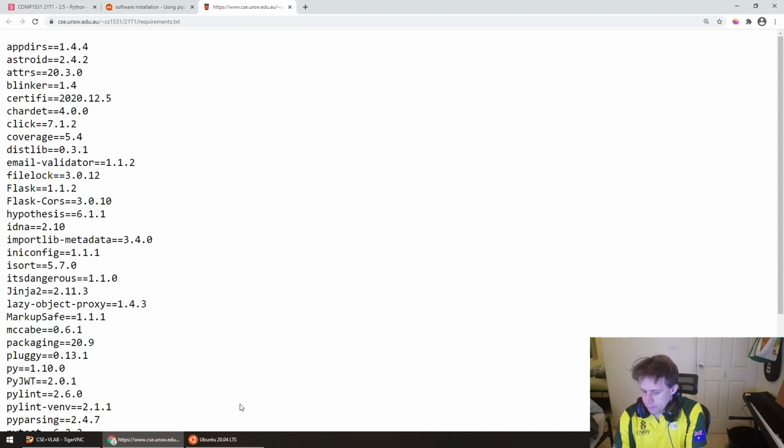The problem is that when you're working on multiple projects, sometimes different projects require different versions of a Python module. Some projects might both start working on Blinker version 1.4, but then one project down the track wants a new version of Blinker with new features, so they upgrade to 1.6.